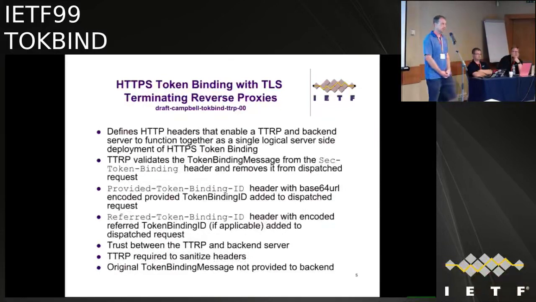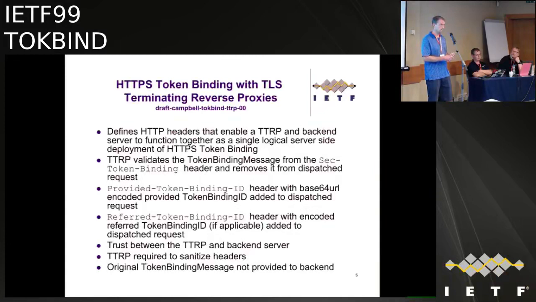Just this formulation that makes me a little bit worried: TTRP required to sanitize headers. So does it mean that there is no way for the application to know securely that the information comes from the TTRP and not something forwarded that originated from the client? Or is it a way to just pass information in a way that even if the TTRP does not sanitize anything or completely messes up or fails, the application will know that this information did not originate from the TTRP?